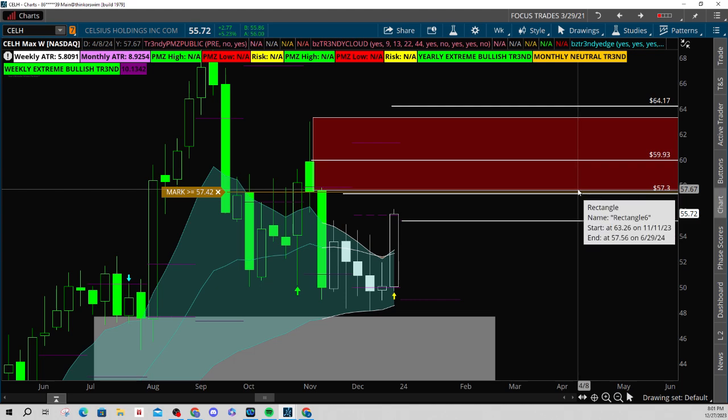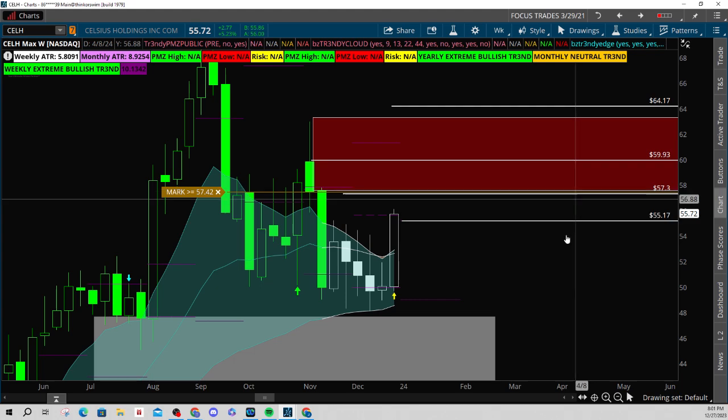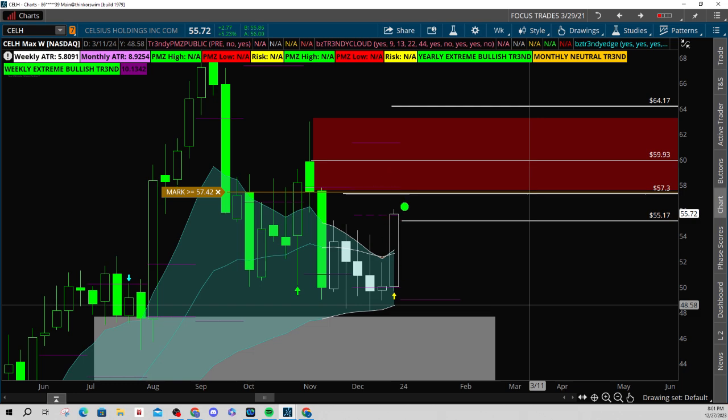This week, the big thing is, can we hold over 57.30? And then from 57.30, we'd like to see some sort of structure built there. Typically, this will take 3 days. So let's say this is Thursday, then Friday you may get a pullback into that structure, and then next week we'd like to see a higher high, and then we could see that 59.93 and so forth.